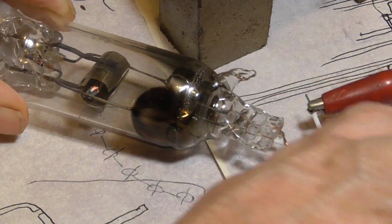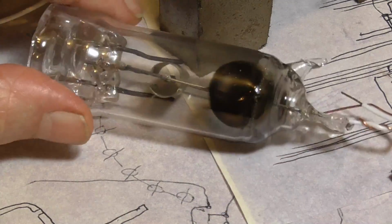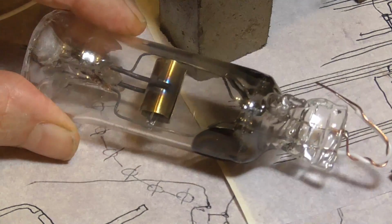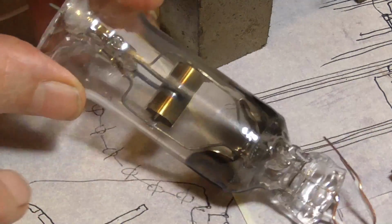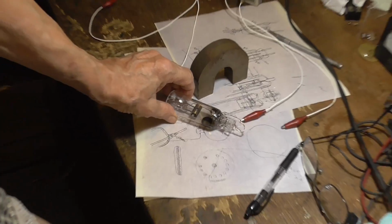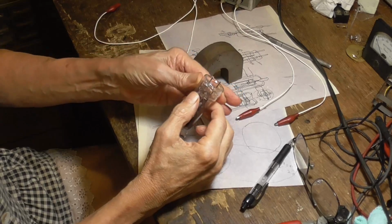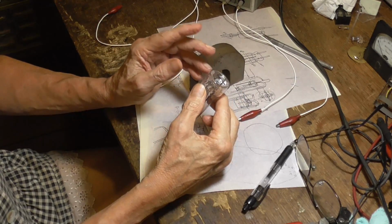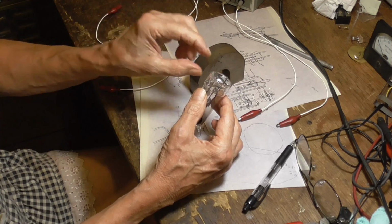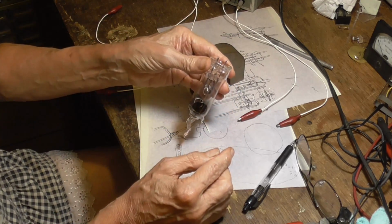Okay, well, I'll have to think carefully. Do I do another one and make a try for a working one, or just say, hey, it was a good try, fun project, but, whew. But what happened was, when I made this pinch, I did it wrong. I used the main tubing as the pinch. What I should have done is taken a smaller piece of tubing and flared it and made the pinch in the small tubing, and it would have been a much cleaner pinch.